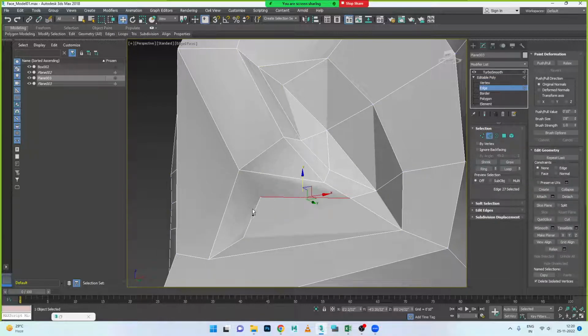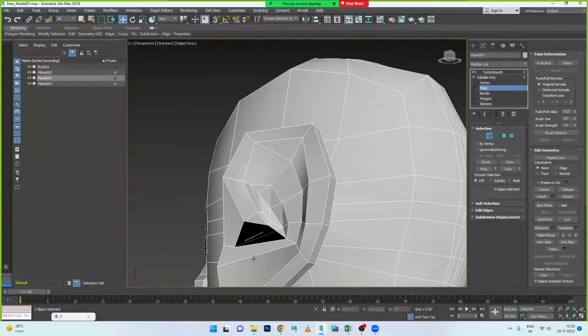Let me delete this edge. Right now I am temporarily deleting, later I will add these edges on this. Okay, select this edge, delete normally on this one.